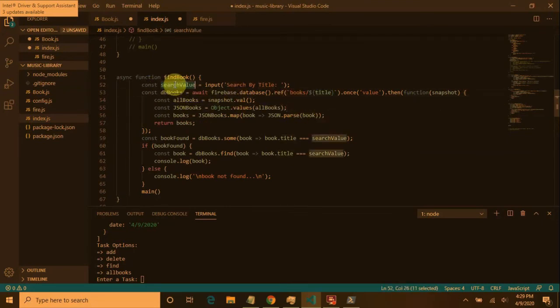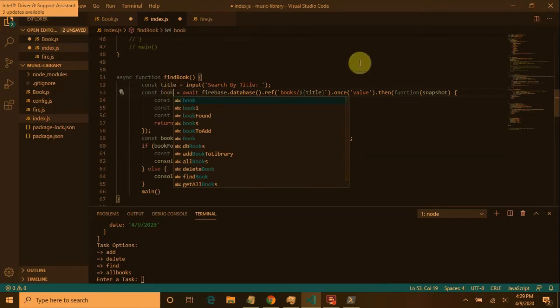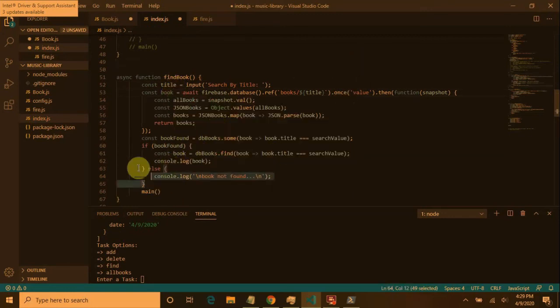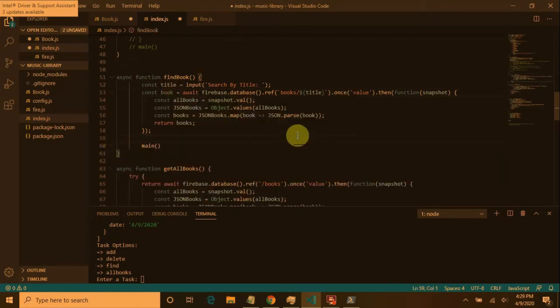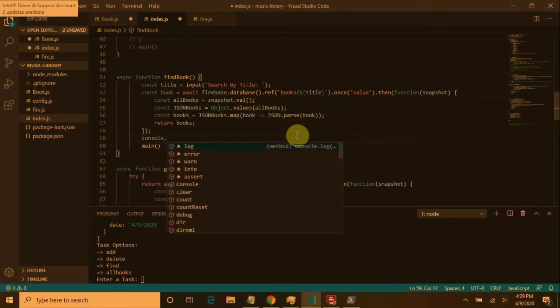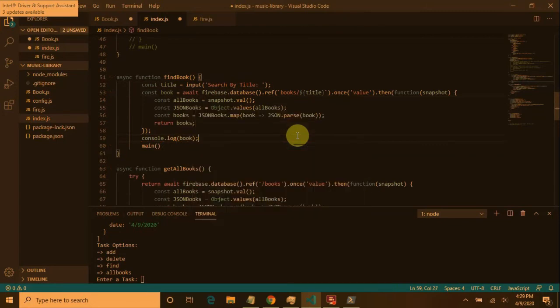I'll call this search value title. And we're actually going to return this, or we can say const book equals that, and get rid of all this, and console.log the book that we found, right?